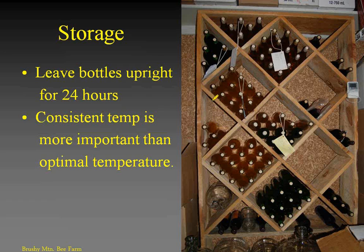But here's just a wine rack that I made, and again, you can see my cards hanging off, telling me what each flavor is. So this one I think is my dry mead, and this is a combination. This is a sweet rhubarb mead. I've got a peach mead right here. I've got another rack on a wall over here. Plus right now I think I've got like 30 gallons of sweet dry plum, and another one going right now.